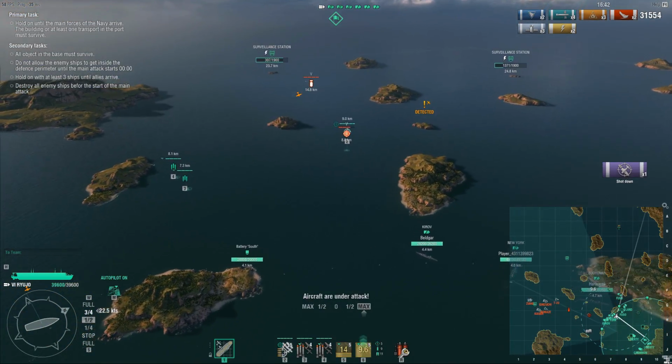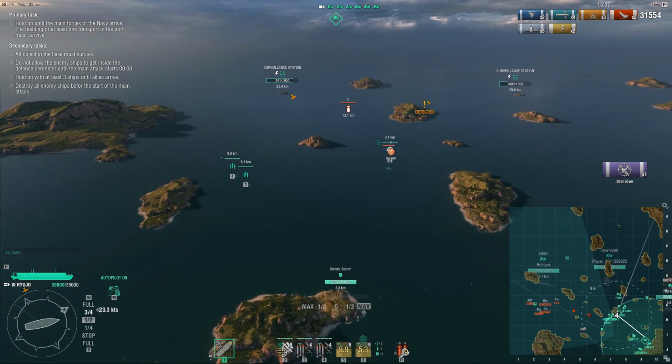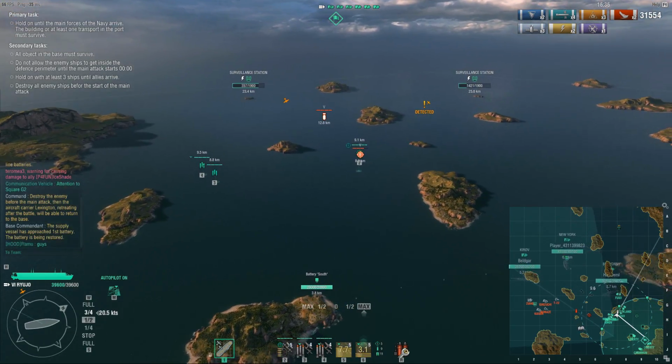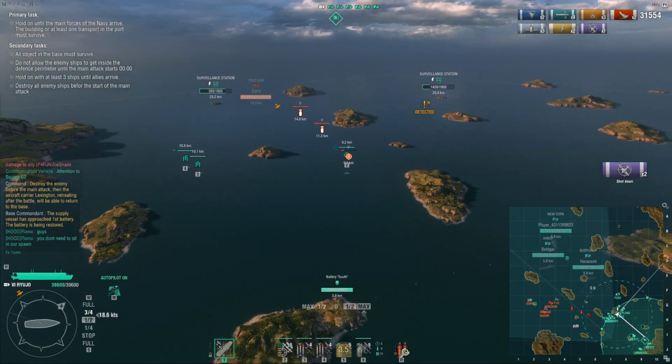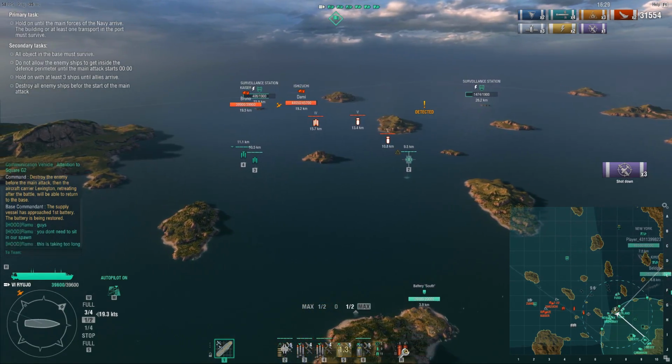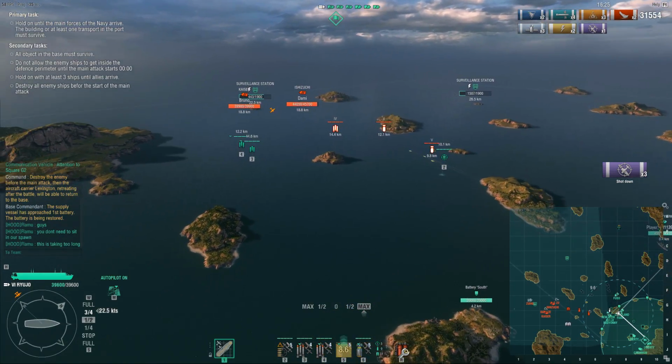Destroy all enemy ships before the start of the main attack. Now these are the secondary ones. You can't really see the timer here, but I think you have roughly 10 minutes to kill all of these secondary attacks before the main attacks arrive. So it's kind of a race against time. You need to kill off these guys as fast as possible.